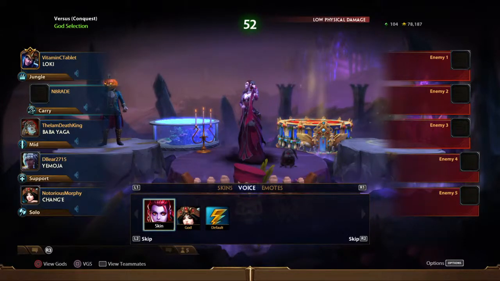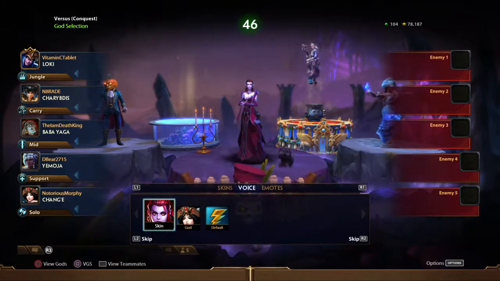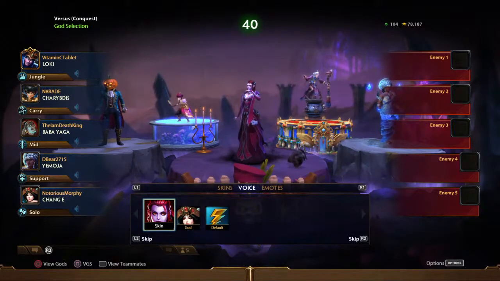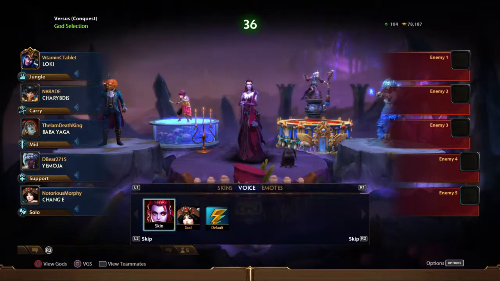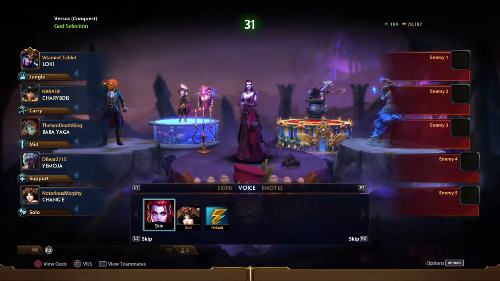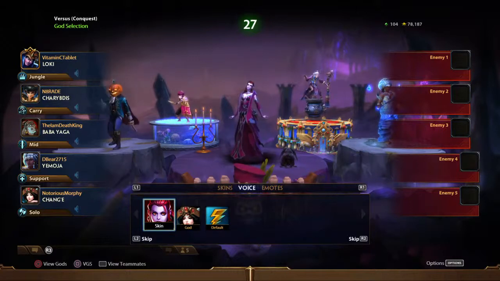A Baba Yaga and a Yamoja, not too shabby. And then a Charybdis, I don't know how to say that. The newest Hunter. Sounds pretty decent. Yamoja can be tanky, but they also don't really have insane damage. But we'll see how this Yamoja plays. It's going to be interesting to see for sure.